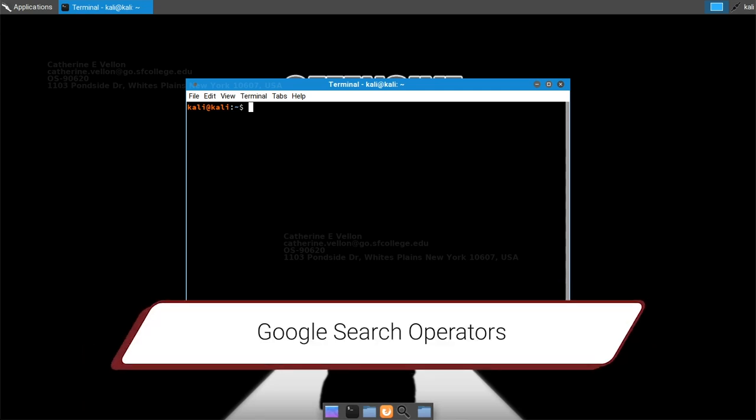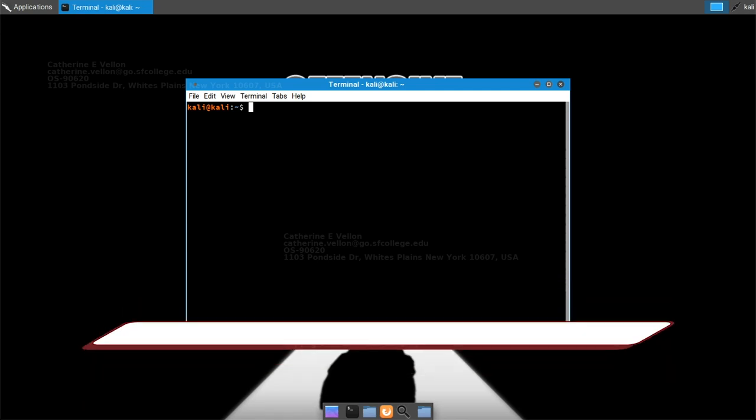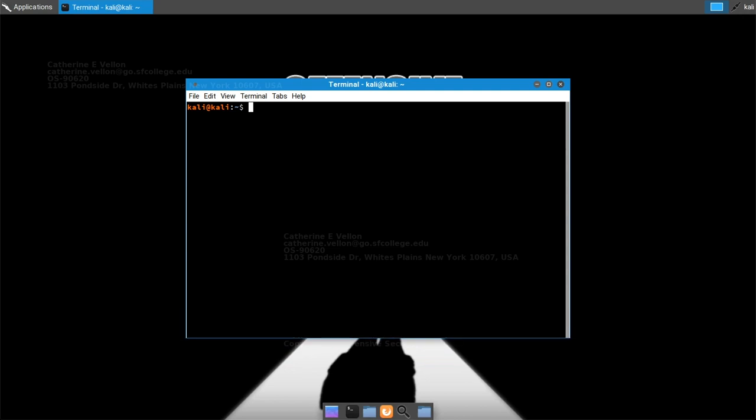Google search operators. In addition to the individual websites that we've covered, we can search for additional exploit hosting sites using traditional search engines. We can begin by searching for a specific software and version, followed by the exploit keyword, and include various search operators, like those used by the Google search engine, to narrow our search. Mastering these advanced operators can help us tailor our search results to find exactly what we're looking for.